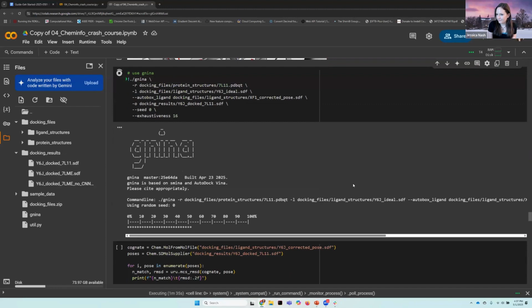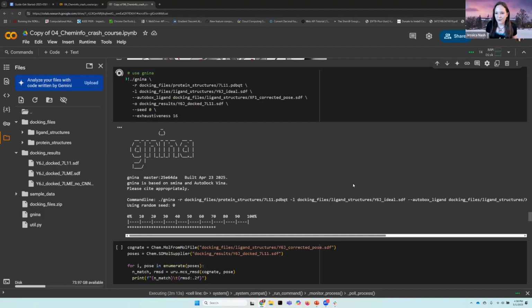One question was, how is the CNN actually used in the docking scoring if it's after the fact? Right. So with Nina, you can use the CNN in different ways. They suggest using it for the default, which is a rescoring of the ligands. But you can also use the CNN throughout docking. What the CNN does is it takes the structure and it assigns a score to it based on its training. You can use the CNN throughout the docking process.